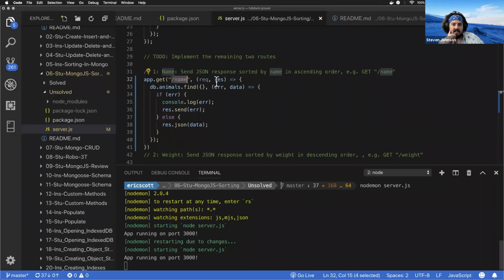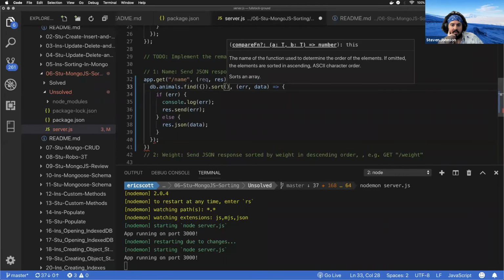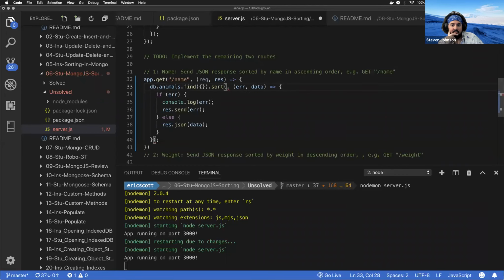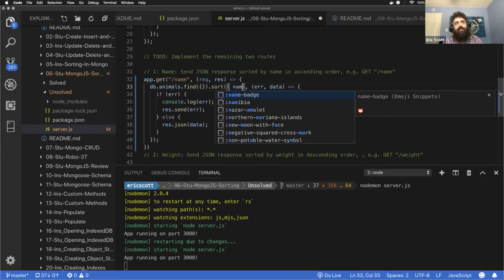Close brackets after the find, and then .sort, parentheses, and then bracket, and we'll do the quote name, :1. Yeah, you can leave off the quotes when it's in JavaScript, which is nice. Cool. Anything else? Yeah, and then that comma, and then that's it.